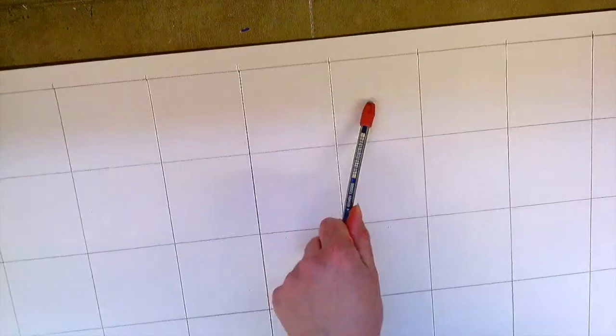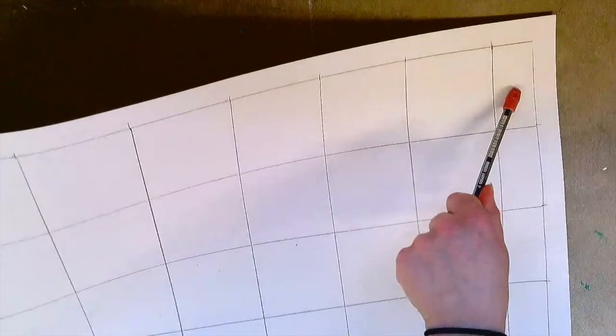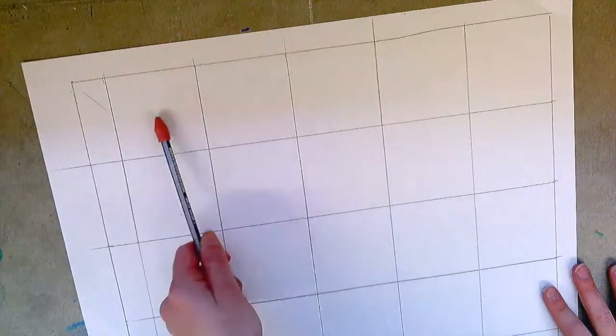Before I celebrate that I've finally finished this grid, I'm going to check that it is correct. My original reference photo was 5.5 by 7.5 inches, so this should be 7.5 boxes by 5.5 boxes. This is 7.5 across, and now I'm going to check how high it is, and it is 5.5 high, so it perfectly matches my reference photo.